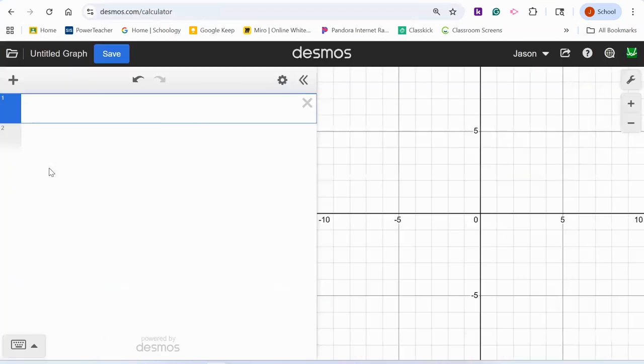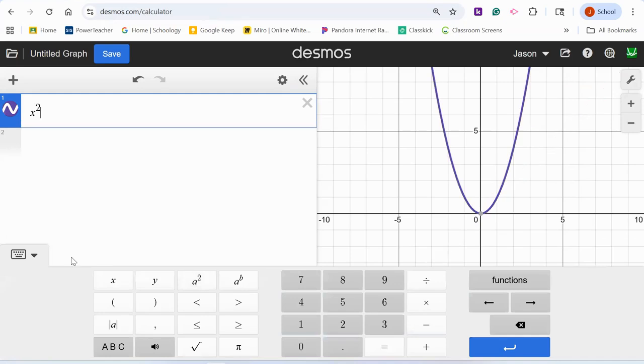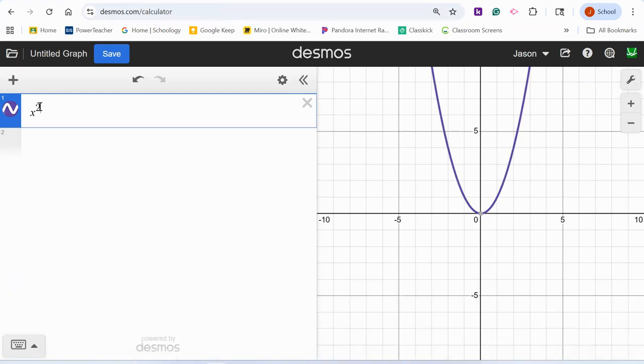So how do we find a list of perfect roots? Because every root, second root, third root, fourth root, fifth root, is going to have a different list of what numbers are perfect for that type of radical. All right. And so we're going to do square roots, second roots to start with. So the first thing you're going to do is type a variable, x, and put the exponent of the root. So it's a second root, so I'm going to put a second exponent. Don't worry about the graph. The graph doesn't help us, and it's all in this window here.